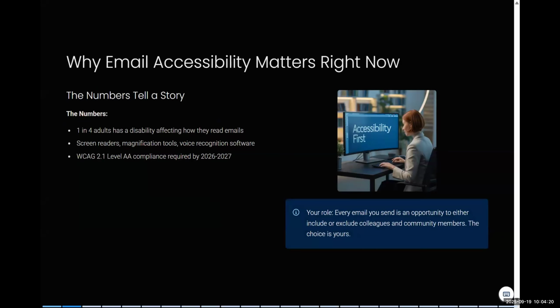So why is this even important? Well, A, it's a federal mandate, and so therefore we have to do it. But it's also because we have so many people in our society who have been affected in some way by a disability, and it can affect how they read the emails that we send.